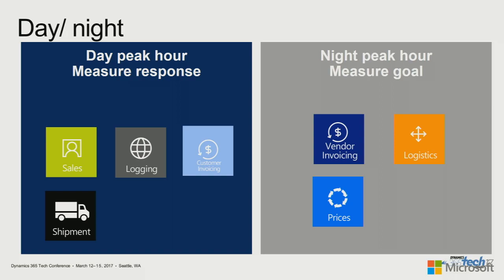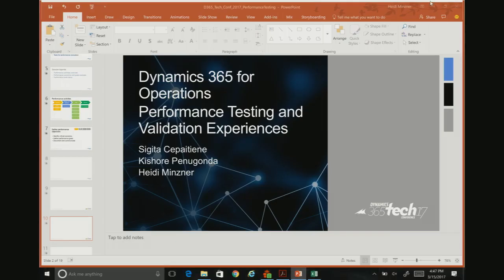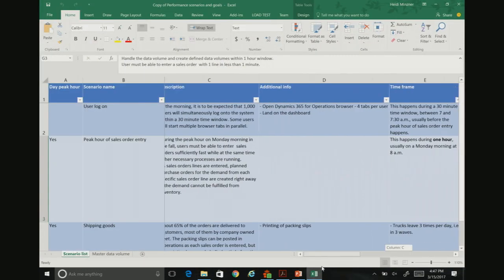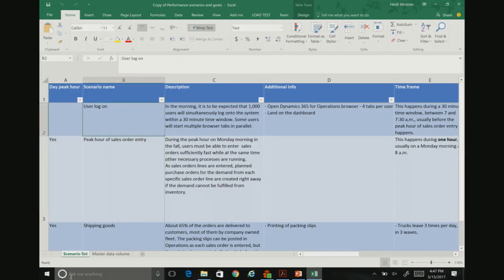So with that, I will just go and show you some simple examples. Definitely don't take it as a written-in-blood template that everybody has to use exactly that way. I'm sure that people in projects do have their own way of documenting things. The important part is to document it, as I said, in the beginning of the implementation project, and to make sure that all the responsible parties are aware of those scenarios that are critical from the performance perspective, and are aware of the goals that need to be matched for those scenarios.